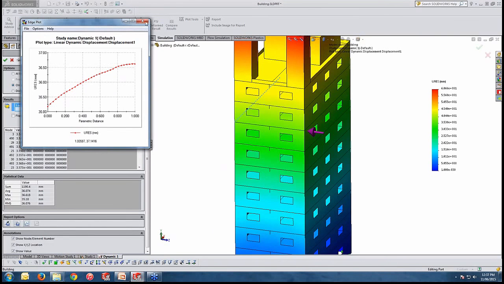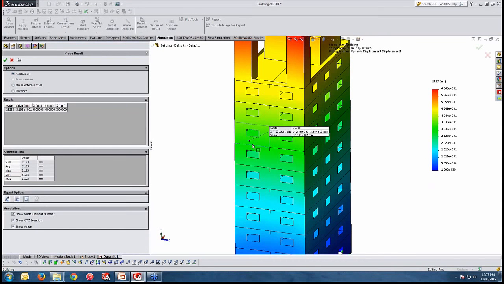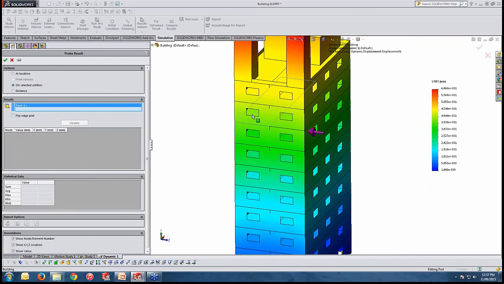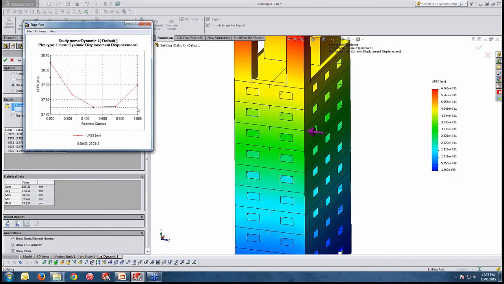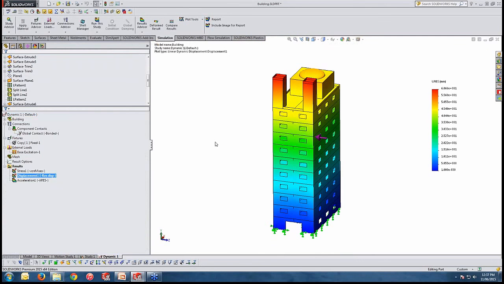distance, sorry. So it's up to you to make it at a location, meaning one single spot, on selected entities such as a face, update, look at the average value if it is required, or if the location looks like an edge, then simply look at the trend by its distance. So it can give you a very good estimation about the response of the structure to a dynamic loading such as an earthquake entry.